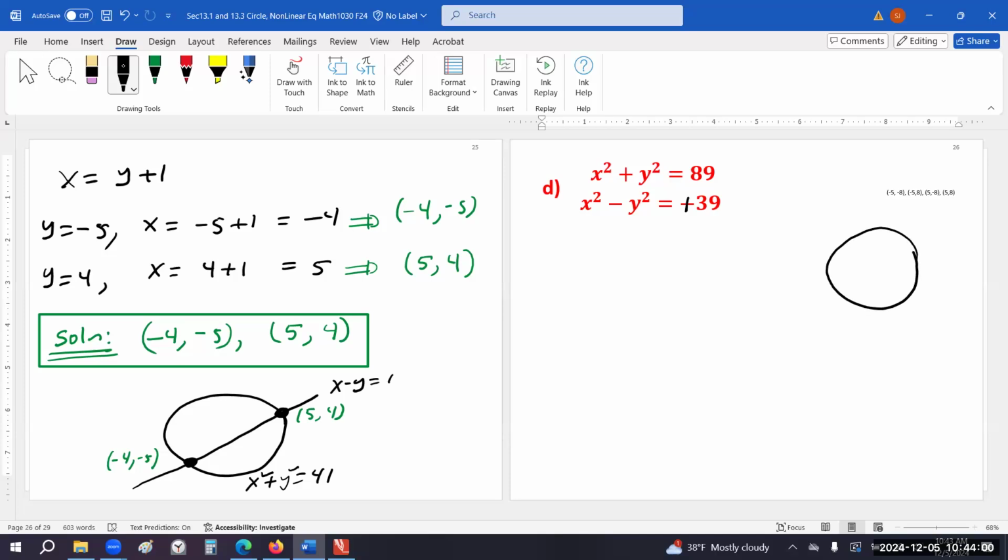We had two circles. This is 89 minus 79, we get 50. So probably this is wrong, and we're supposed to have two solutions, not 4. Oh, sorry, my bad. It's not a circle. The second one is not a circle.